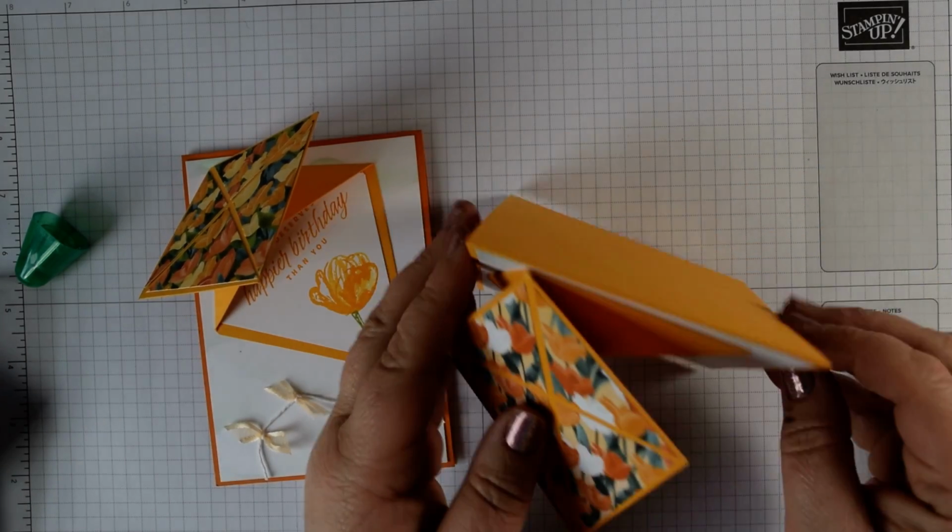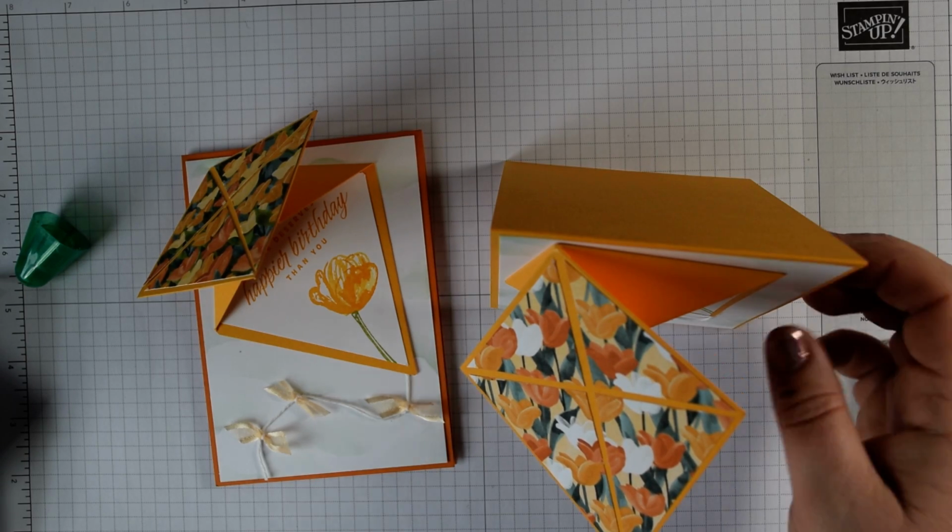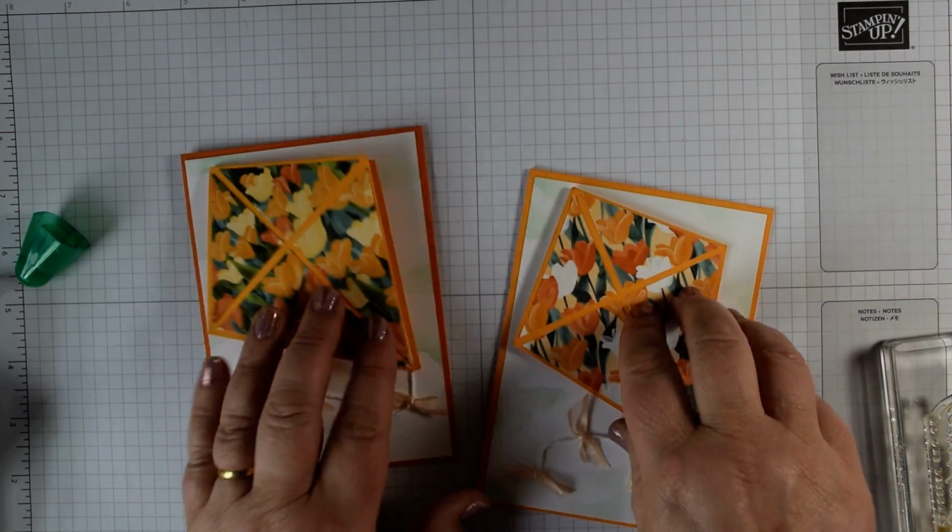But when that's standing up, it's lovely because you've got a lovely sort of kite fold poking out as a bit of a punch out, a pop out as well.